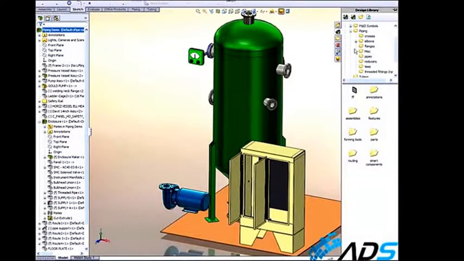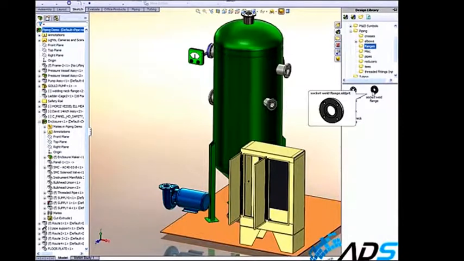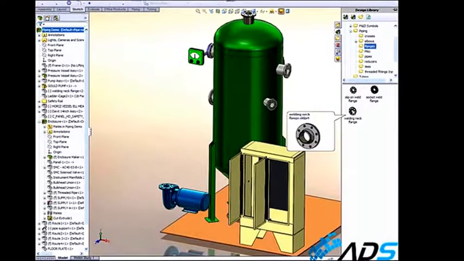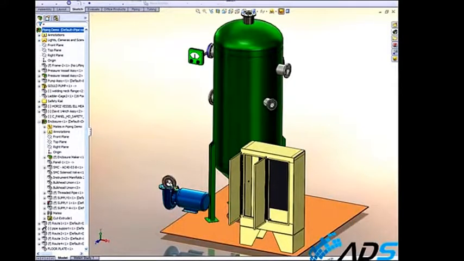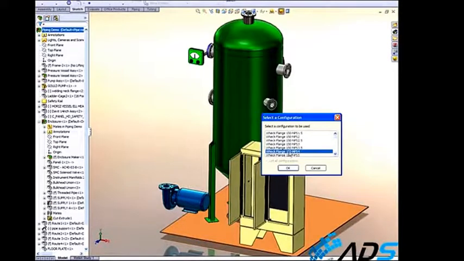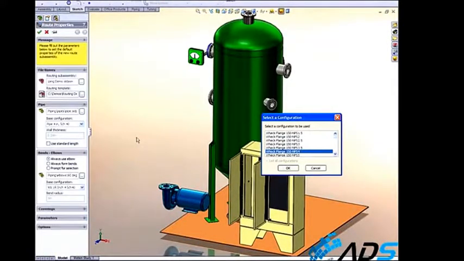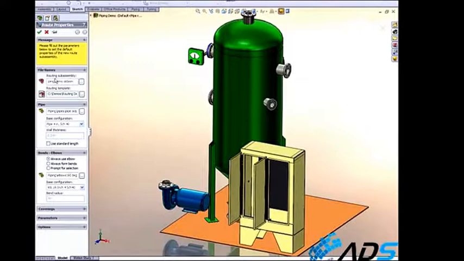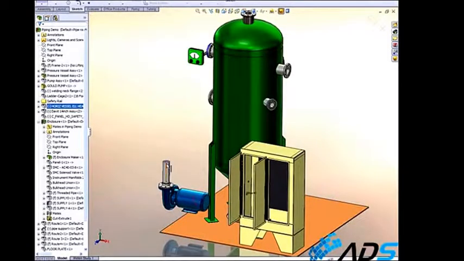Let's get started creating our first pipe spool. To do this, we access the design library. Here we have many components that are stored. You notice that you have a couple flanges that we want to be able to use. To access those, we simply drag them and drop them into SOLIDWORKS. SOLIDWORKS SmartMates that into position. All we need to do is choose which size. You'll notice that information that gets stored with this pipe flange is information about the pipe, also information about the elbows that are to be used in this pipe spool.